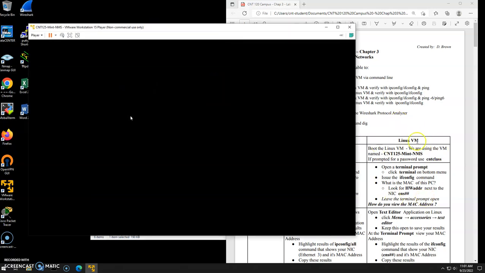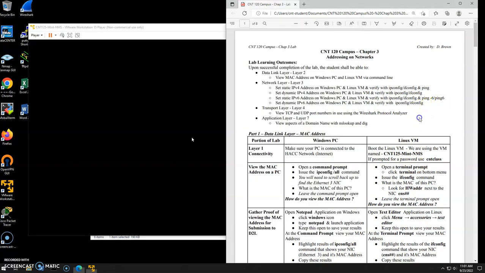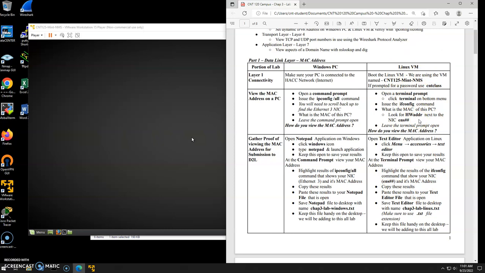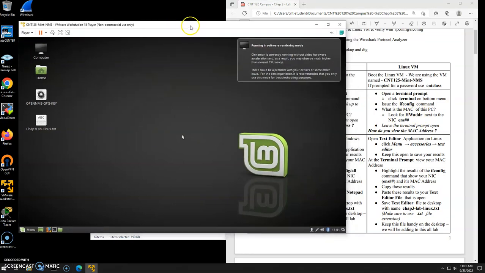It's going to give us a chance to use some of our Linux commands that we read about in the chapter to do some of the same functions we would do on Windows. And just as a little side note, as we're doing these, Linux and Apple have a lot of similar commands. So by doing the Linux here, you're getting a little bit of Apple practice, if you will, in addition to our Windows practice here. Okay, I've booted my virtual machine.